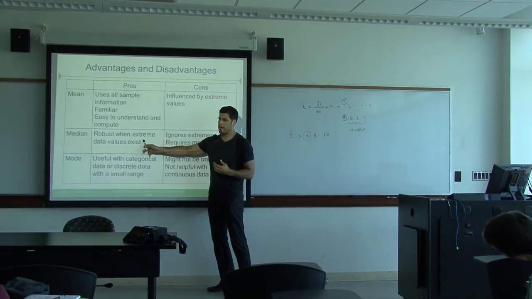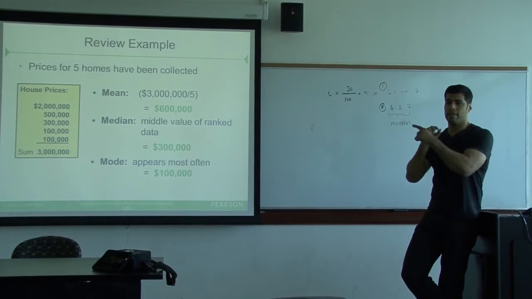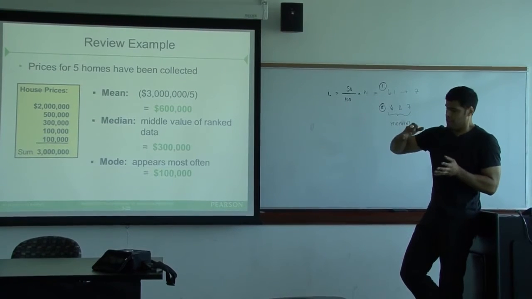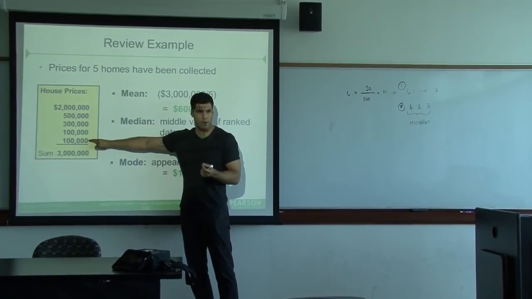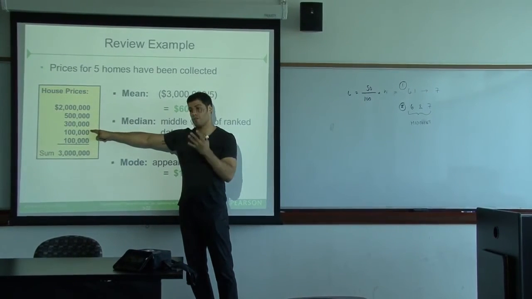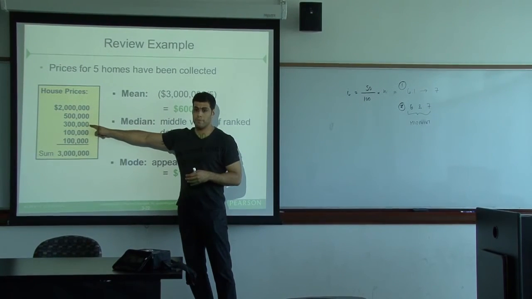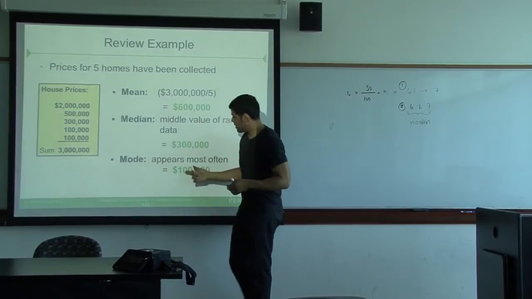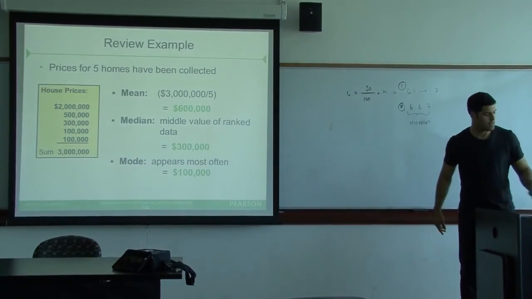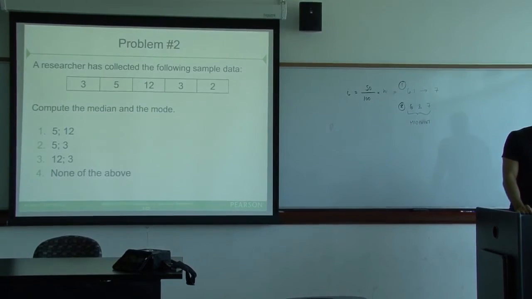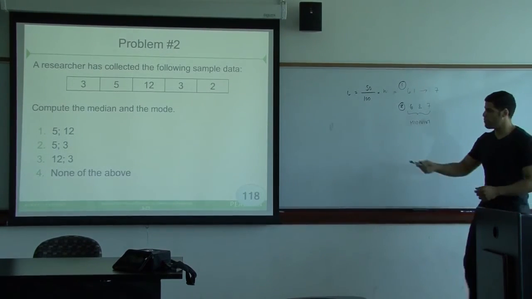Let me know whenever you're ready. All right, so the median, then you compute it by taking 0.5 times 5, which is your formula. That's the smallest observation, the next smallest one, and then that's the third one, 300,000. And then the mode is the one that appears in the data set the most often, 100,000. Okay, I'll give you 2 minutes for this one.